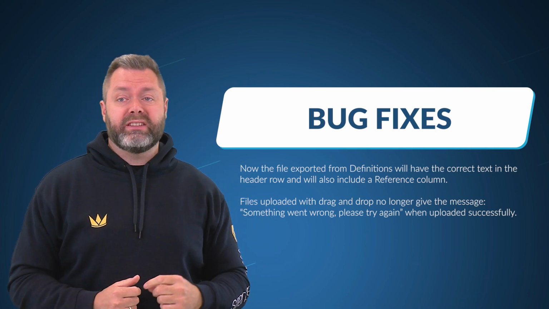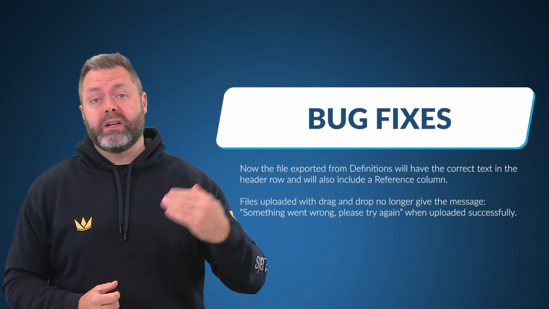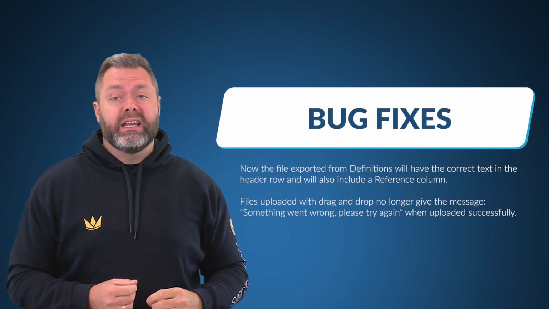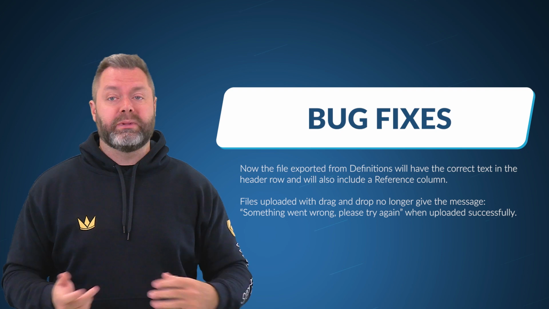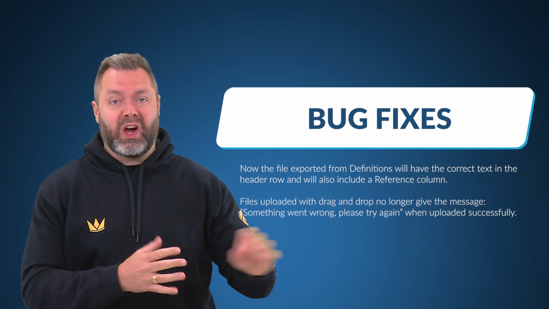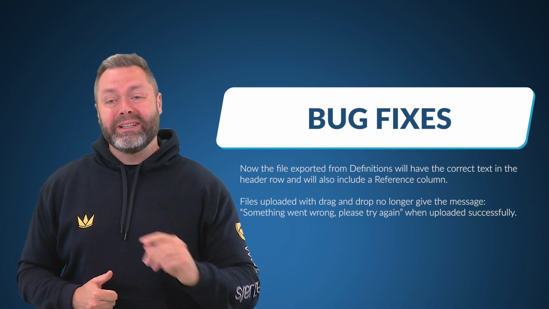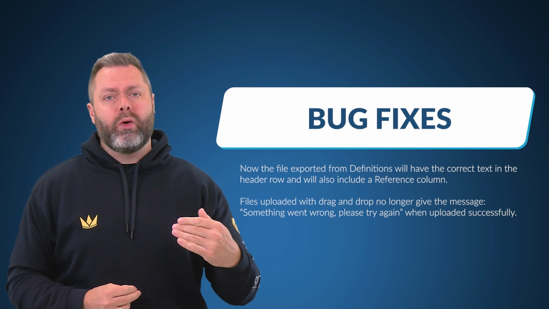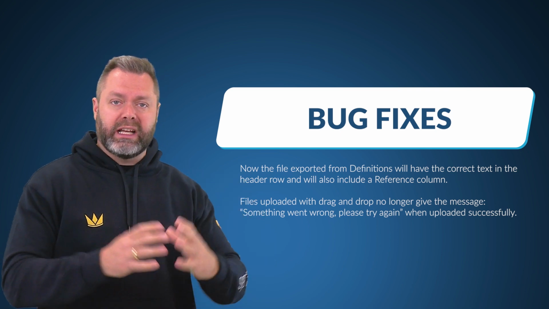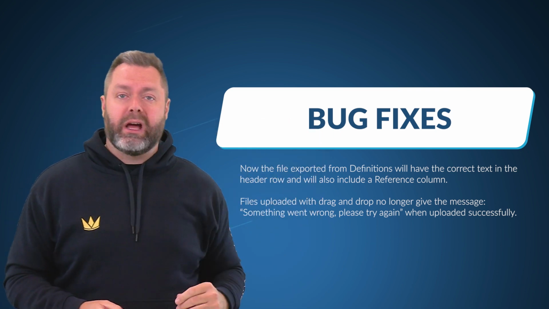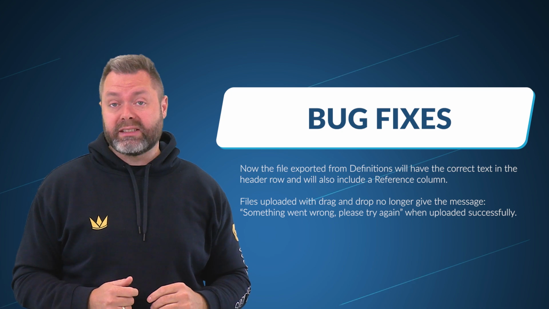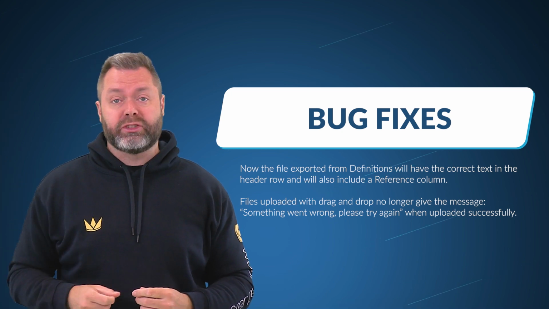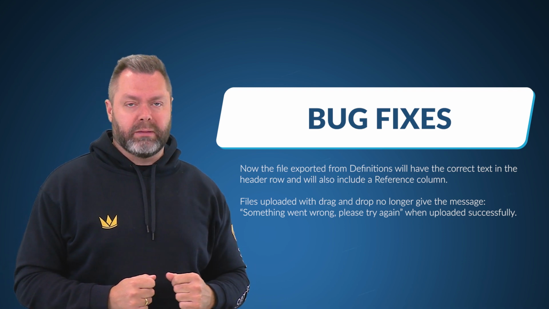Bug fixes in admin and editor. In admin, we changed the message displayed when a design was changed, or when the parent design was changed on a design. Now it will actually say that the design has been updated successfully, not other silly things. In the editor itself, we fixed the definitions export issue. Now, if you export your definitions, you will get your Excel sheet, and the header row will now be correct and will actually have the correct data, and you will now have a reference column as well. Much better than before.